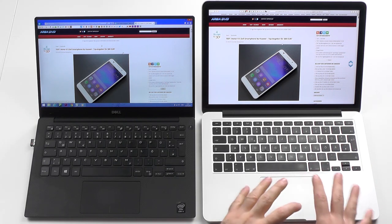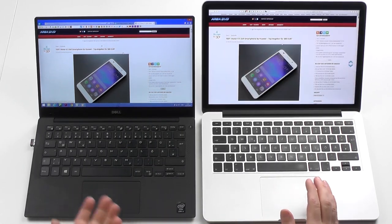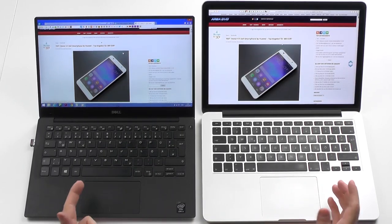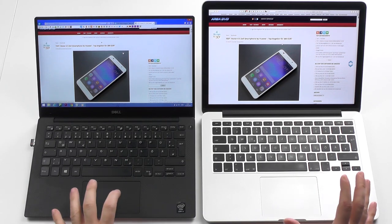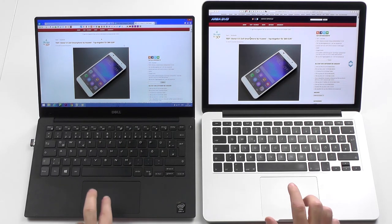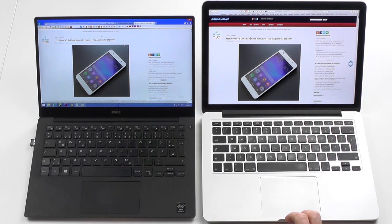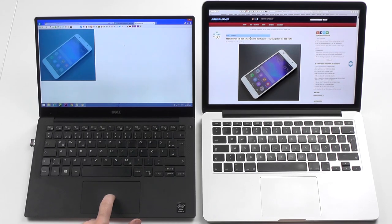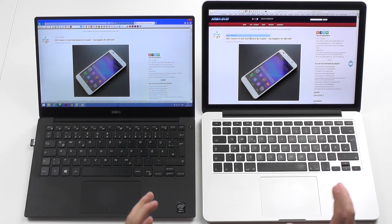The Apple also has way more multi-finger gesture options — I can jump between apps with no issues. The Dell used to have some limited multi-finger gesture software but that's no longer the case. It does work well for two-finger recognition, which is usually an issue on Dells. But the Apple is the clear winner: better gestures, better precision, and even the click sounds better — the Dell click sounds a bit cheap in comparison.